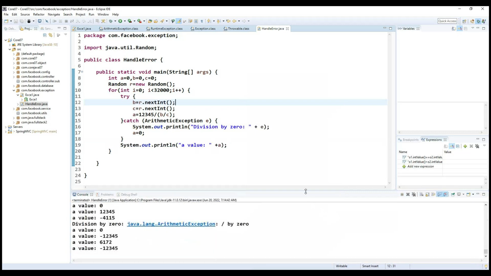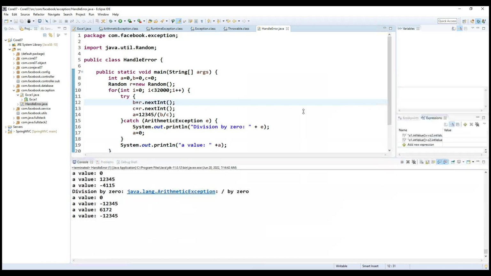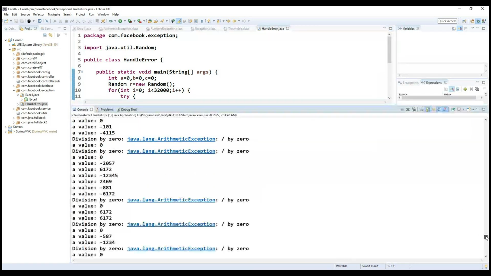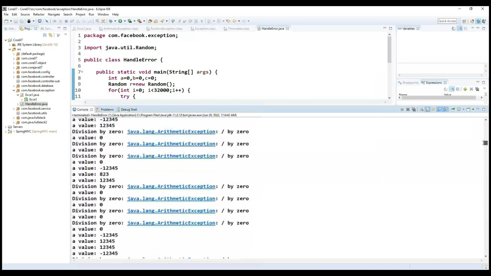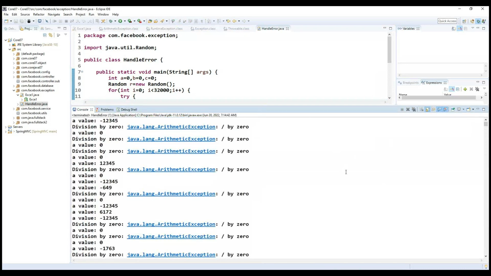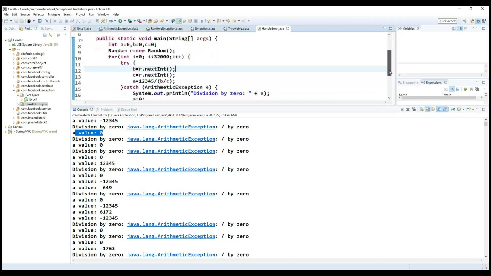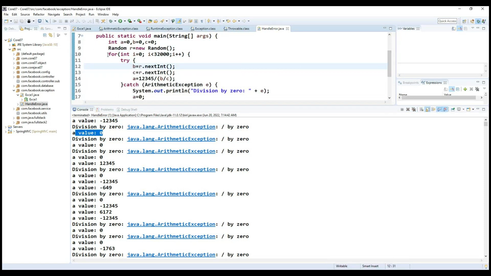Okay. Now you can see, this is the loop we implemented basically. Now you can see the loop is repeated multiple times. So the a values we are getting are minus 1, 2, 3, 4, 5, and in the second iteration it is throwing an exception. For the third iteration we are getting the value 0. Getting the point. Now observe carefully what happens internally. This loop is repeated multiple times because of the condition I have given here, around 32,000. So this many times the loop is going to repeat.